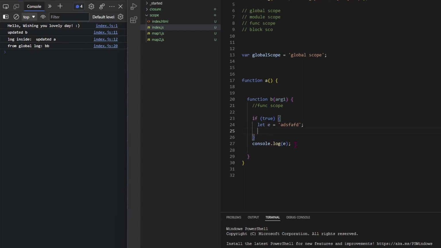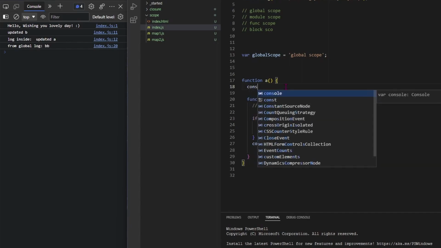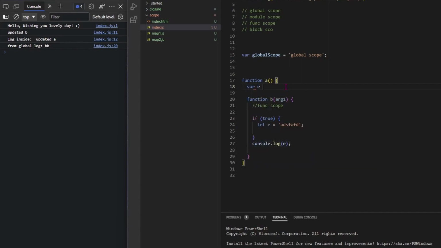But it's not going to find it here, so it's going to check the upper level. So if there is a let e or const e or var e inside here, another e, it will be able to reach this one, and it would give this result, not this one.